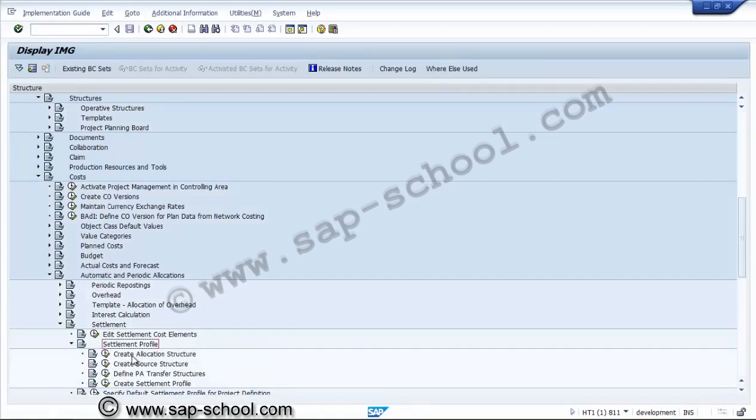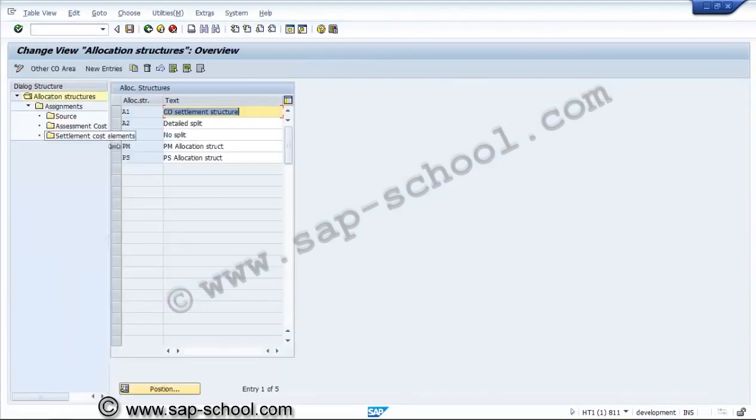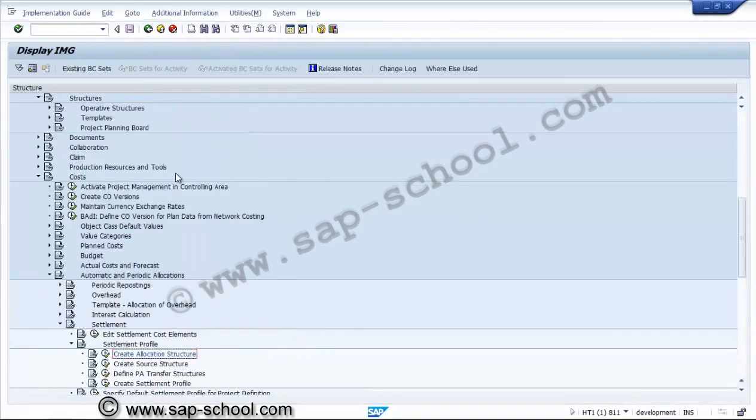In the settlement profile we'll see one by one allocation structure. This allocation structure we have already created for the WBS. Same allocation structure we can use. Now we'll see the source structure, we are not using. Now we'll create a settlement profile.